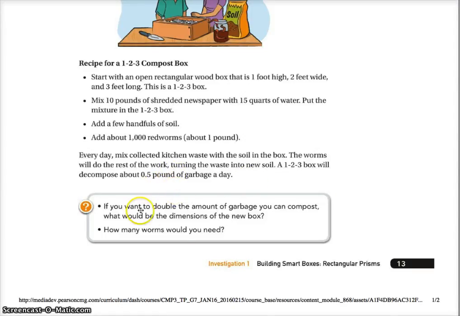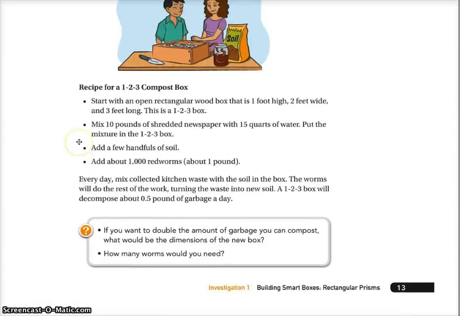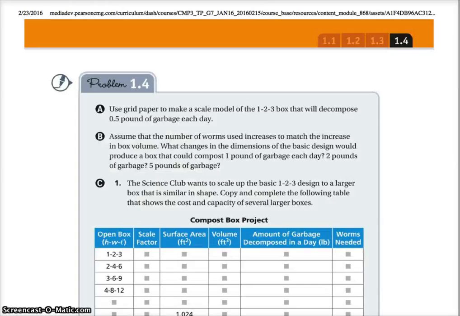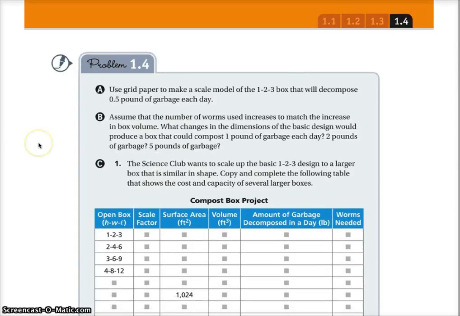Okay, now the only thing that we're going to change about this is our box will have a lid instead of being open like it is over here. That way our surface area will be a little bit clearer. So we're going to fill out this chart based on the box. It's not going to be an open box, it's going to be a closed box.